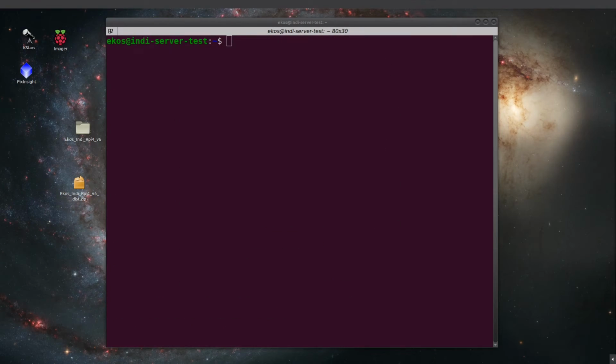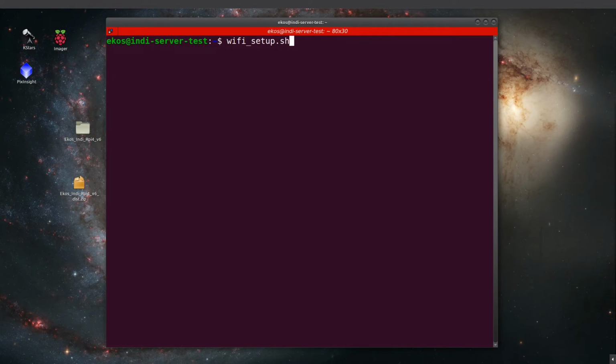Whether you installed PHD2 or not, the next step is to set up the Wi-Fi for your system. And for this, I'm using a script, and the script is called Wi-Fi_setup.sh. So this will prompt you for the SSID name and the SSID password.